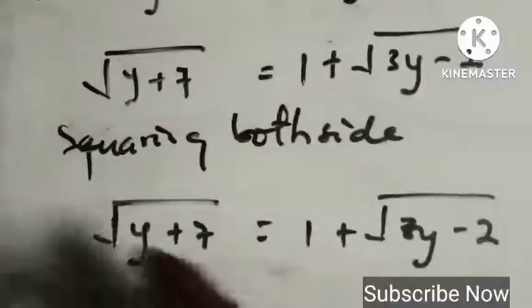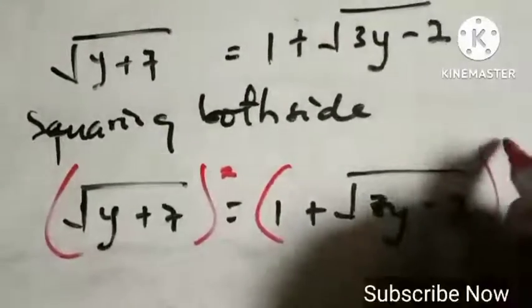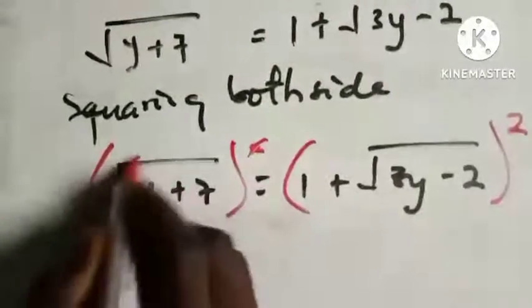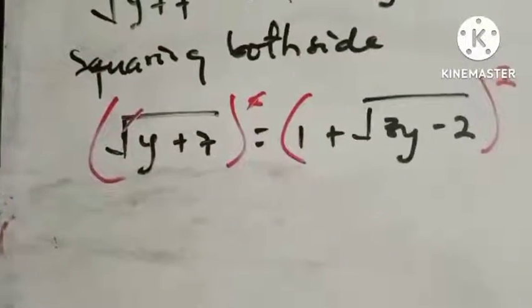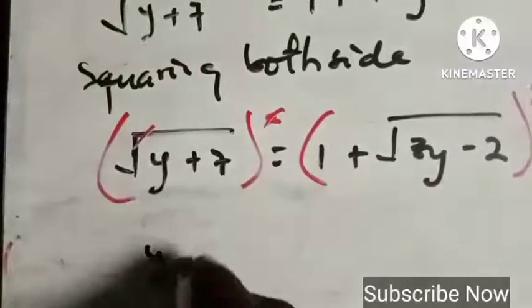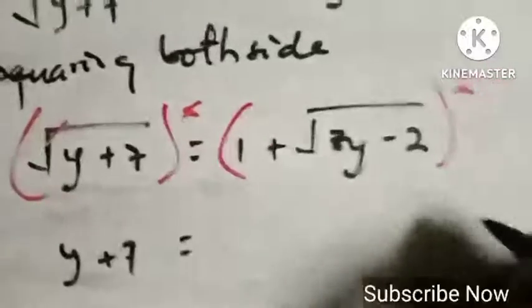So meaning we square this one, and then we are going to square everything. Remember, everything, you are going to square everything. This is what I mean by everything, right? So this guy will cancel that. Can you see? They will cancel out. So here we are going to be left with y plus 7, right? So y plus 7 here, and then equal to, remember how to square this, right?